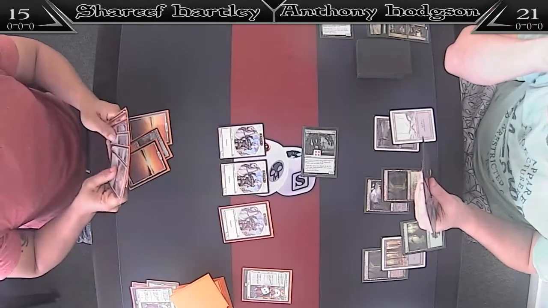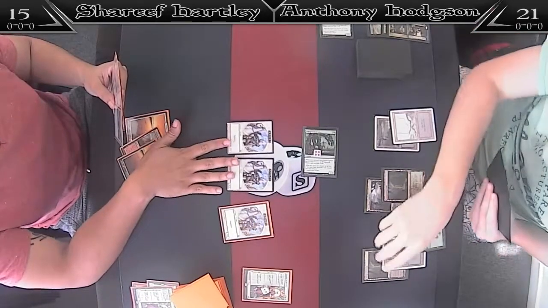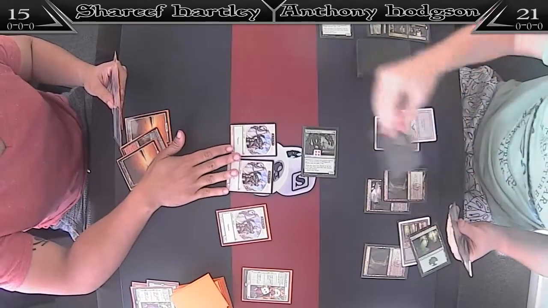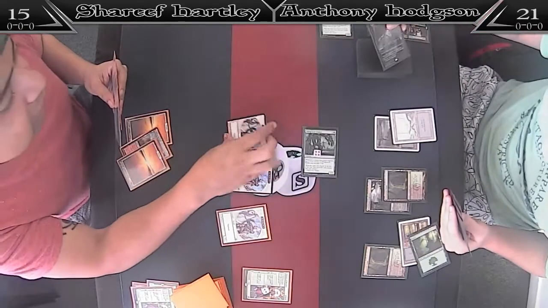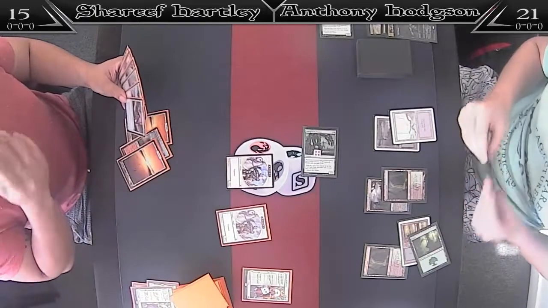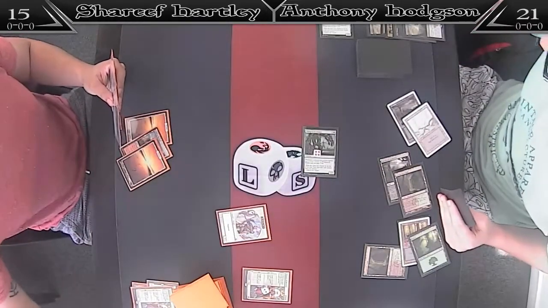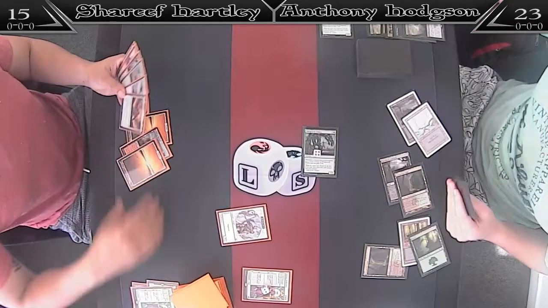So I think, yeah, because they also get Vigilance, so I think we're going to see an... Ooh, okay, so there's going to be a Cast Down on a knight, and then are we going to see a Vraska's Contempt on a knight as well? I don't think he drew it. No, he definitely has another one. Yeah, and we're going to see another Vraska's Contempt. And the Vraska's Contempt. Definitely the life gain strategy here from Anthony.